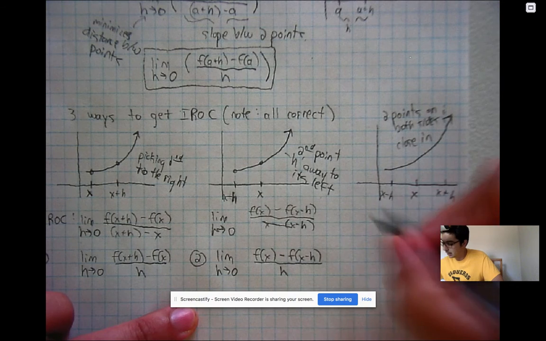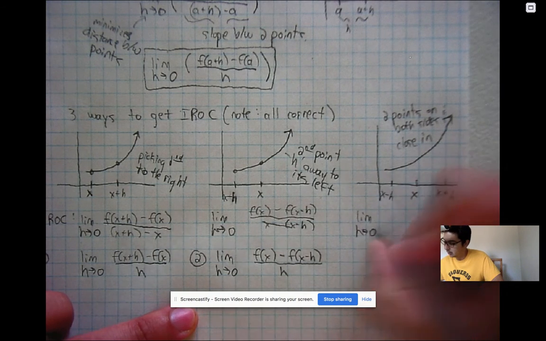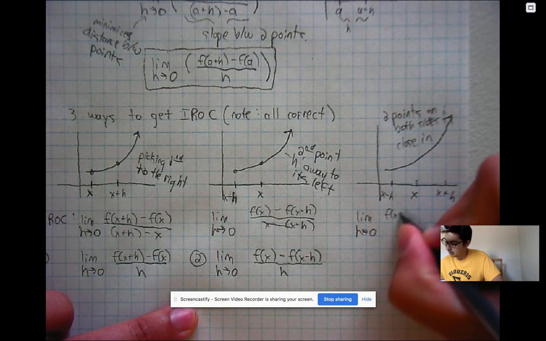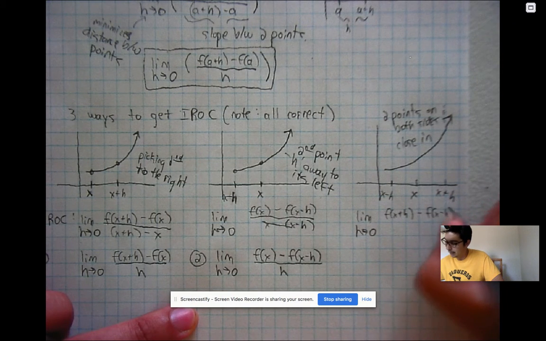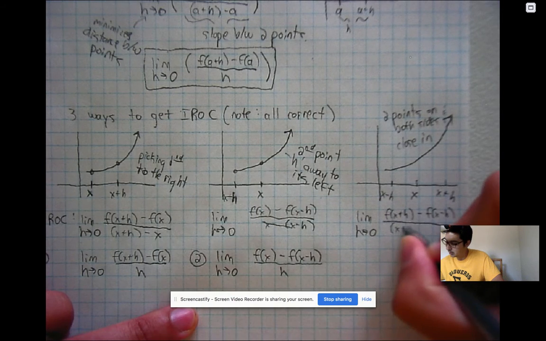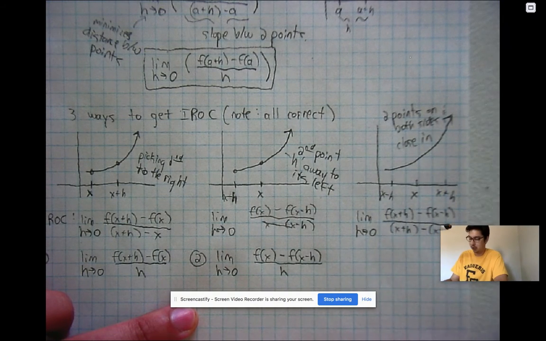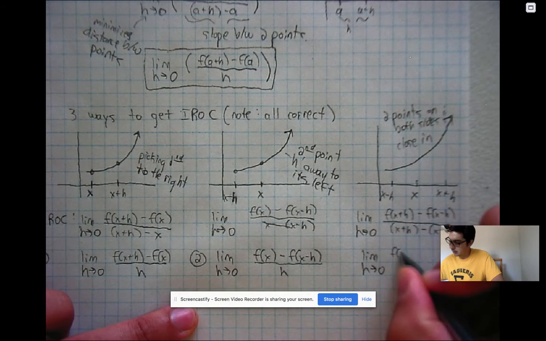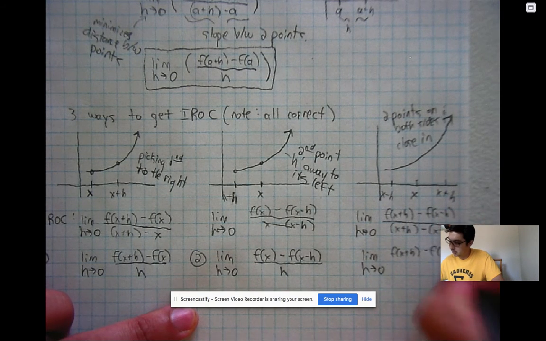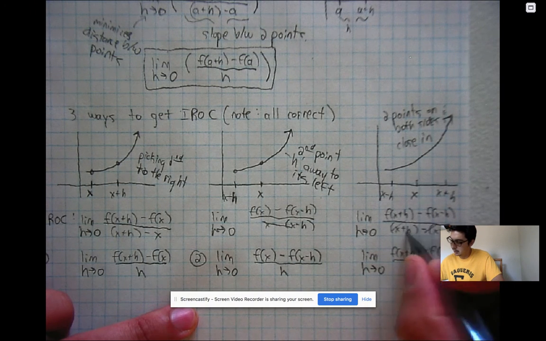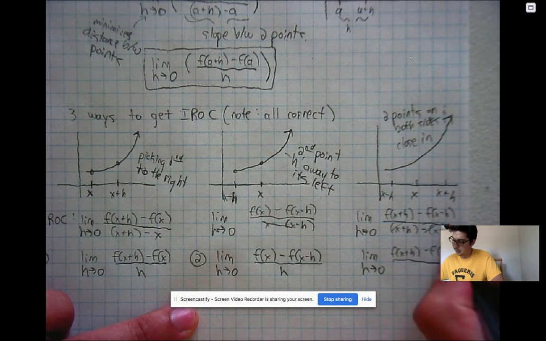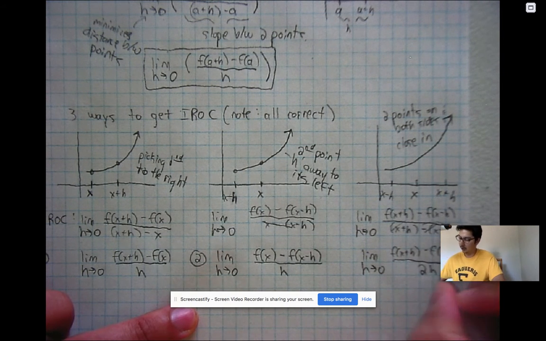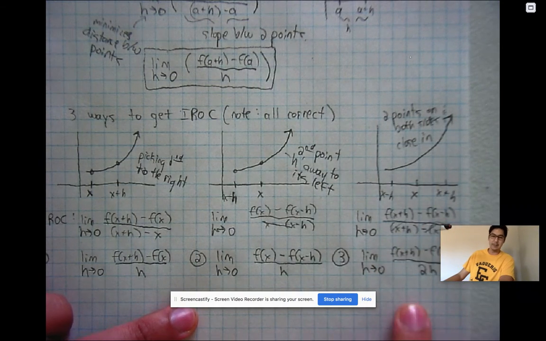So what that would look like is the limit as h approaches 0 of, and I'll use this point first, though it does not matter, f of x plus h minus f of x minus h, the y values at these points, over x plus h minus x minus h. Hopefully you're catching on that it's just the slope between 2 points, and we're minimizing that distance between them. And then if you simplify that, you have the limit as h approaches 0 of f of x plus h minus f of x minus h all over, x minus x will go to 0, h, now that minus, once it distributes that negative h, will make plus h, so h plus h, you actually get 2h. So this definition is slightly different because we have a 2h.